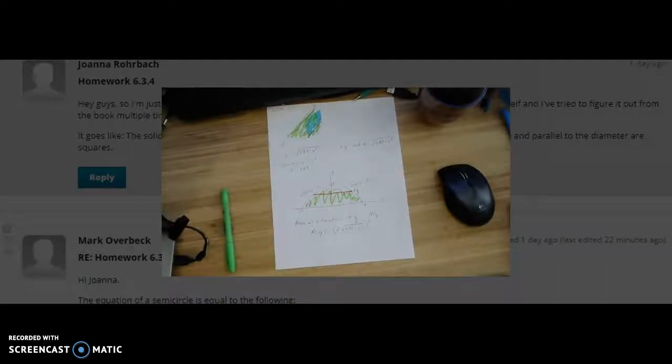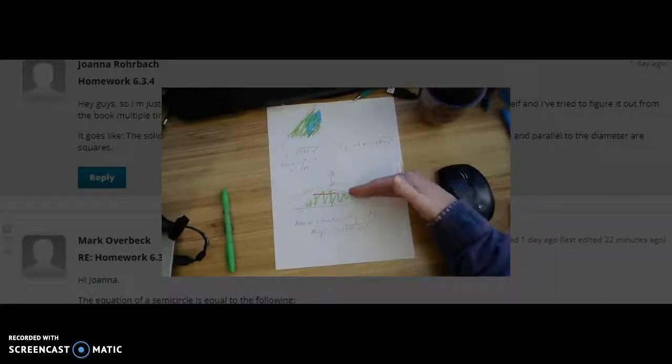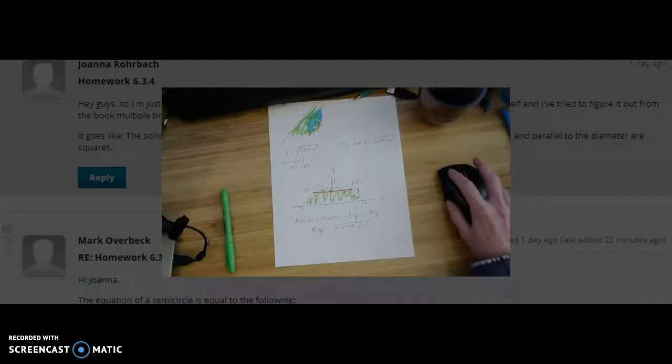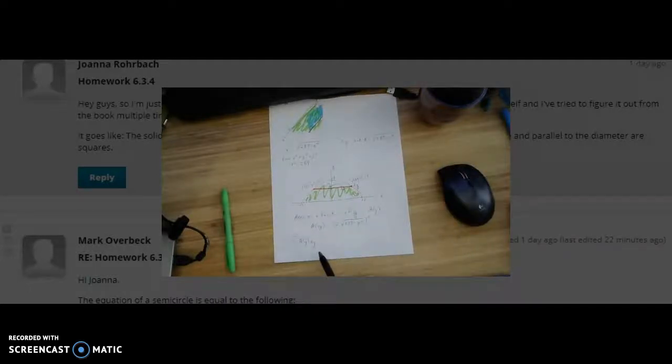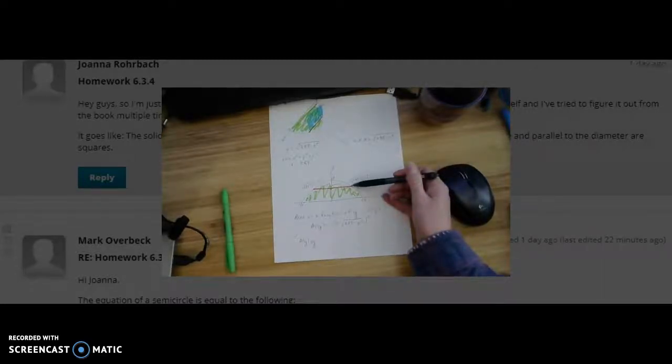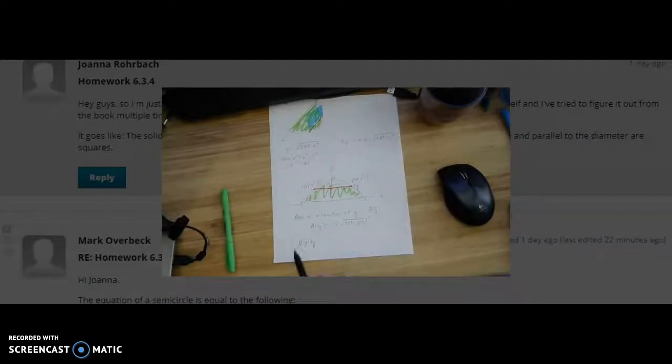Now I need to add up all the areas of all the little squares that are coming basically from y down here to y up here. So now we need to set up the integral. That's the next step. I need to find the limits of integration. Since I decided that the width of this little piece here was dy, that means I need y variables. It means I need y limits of integration.